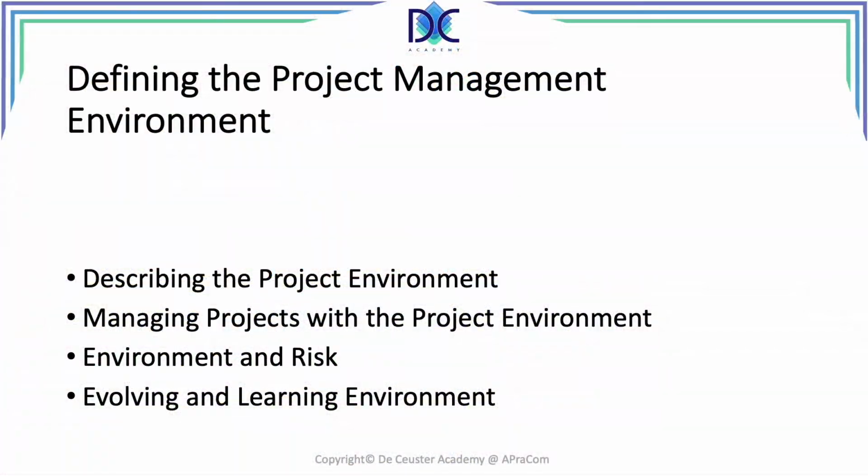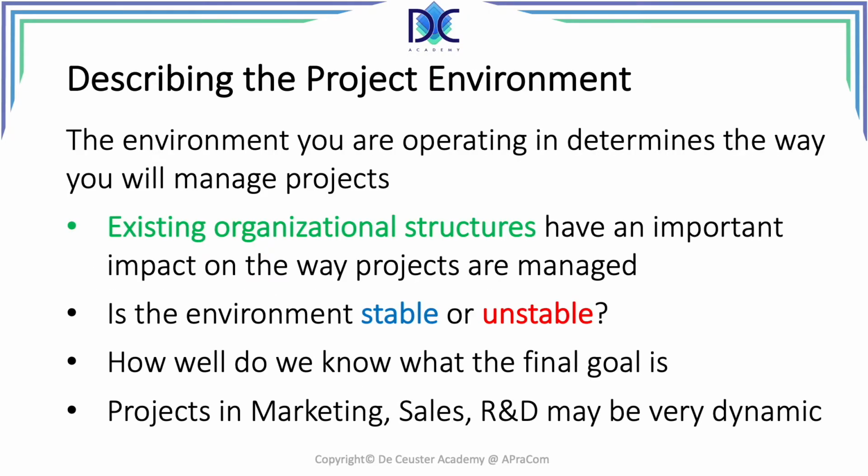When we are managing a project, we also have to understand in what specific environment we are operating, because every environment demands different ways to manage the project. Let's first have a look at how we can describe a specific project environment and how we can manage projects within different environments and the way they deal with risk. The last element to consider is the way the environment evolves and how we can manage the knowledge. Let us begin by describing the project environment.